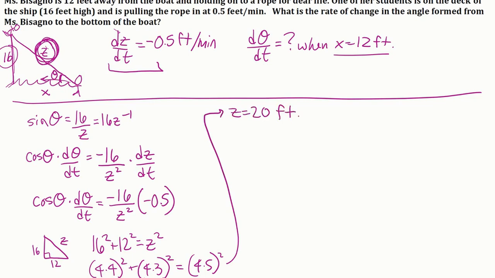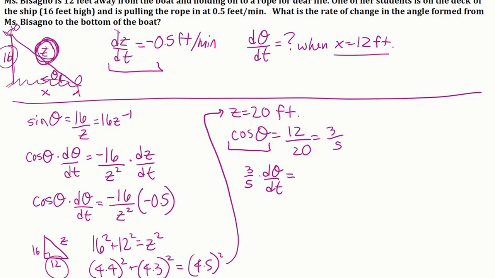feet. And then cosine, so SOHCAHTOA, cosine is adjacent over hypotenuse. So at this moment in time, the adjacent side is 12, and the hypotenuse is 20. So at this moment in time, I can figure out what cosine is, which is 3 over 5. So I can figure out both of these by using the Pythagorean theorem and SOHCAHTOA, and then I can go back and plug them in. So cosine was 3/5 d theta dt. Notice that I didn't have to find what theta is. I just had to find what cosine of theta is using SOHCAHTOA.